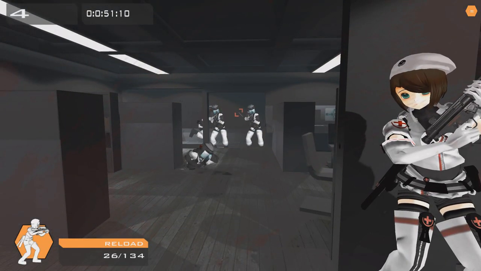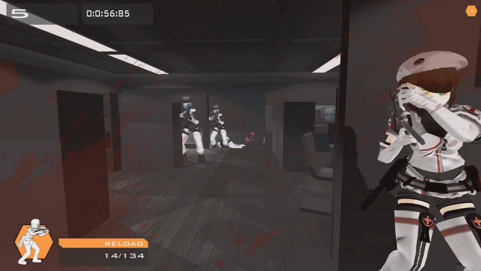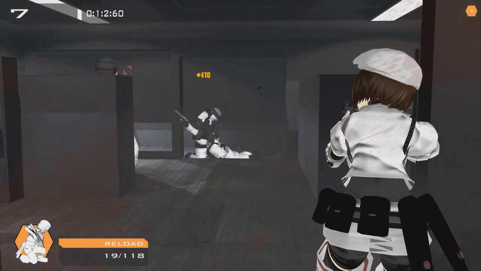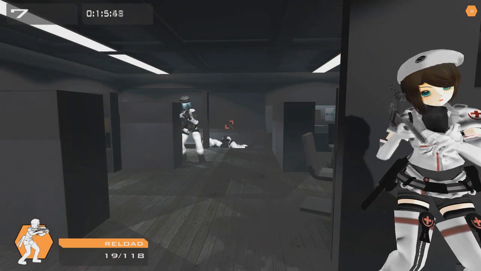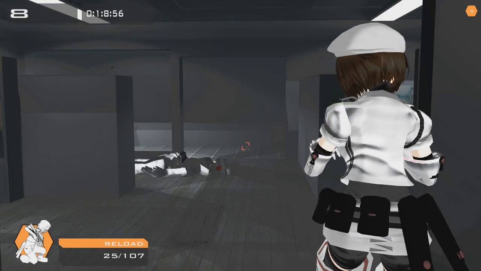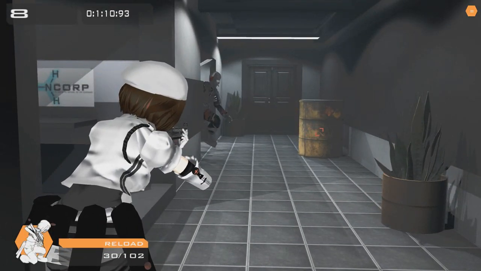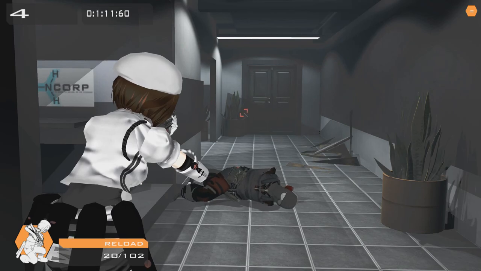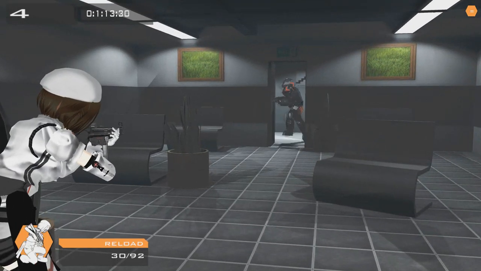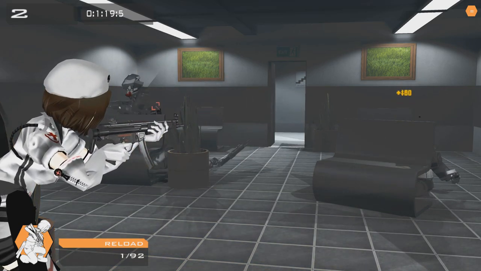Oh, okay. It's usually a good idea to duck into cover when two or more enemies are shooting at you. Alright, this is the last enemy here, so I'm going to reload my gun, and then reload again. You can't reload during a transition, but you can reload before a transition. Yes, okay, I got all of them. Nice. That doesn't always happen. Thankfully, my practice has paid off.